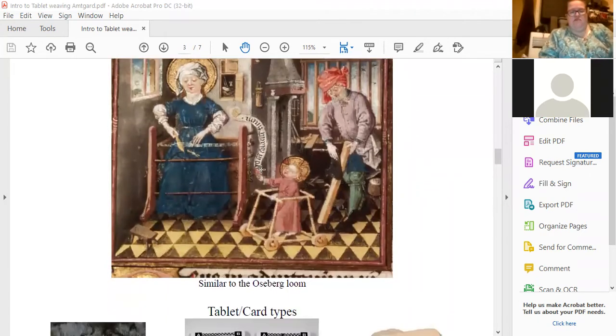And then here we have something that is similar to the Osberg loom. I could not find a picture of the Osberg loom itself that was not a reproduction. So what I like about this one is there's a little wheel right down here by her knee. We think, scholars think that had to do with adjusting tension on the loom itself so that you didn't have to untie and retie. I also like the little baby walker.